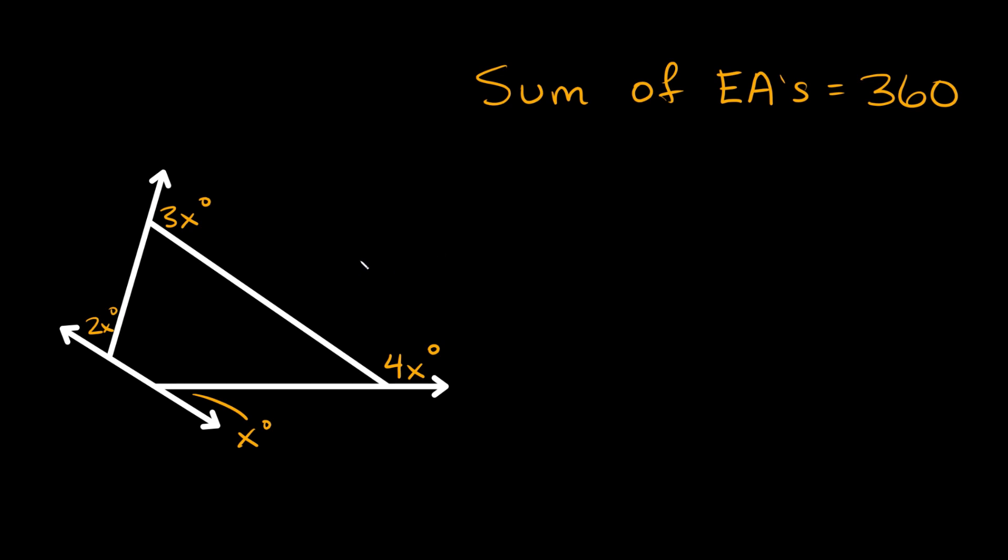Here's the last problem and as you can see this is not a regular polygon obviously so what we have to do here instead is use what's called an angle sum. So whenever you add up all the exterior angles of any polygon it's always equal to 360 degrees. So the sum of the exterior angles is equal to 360 degrees.